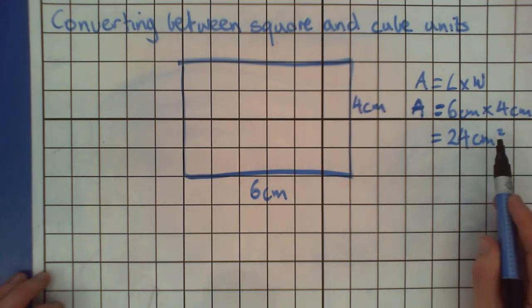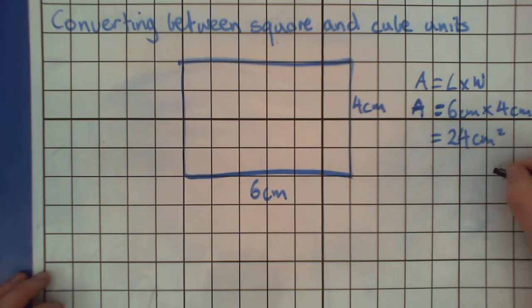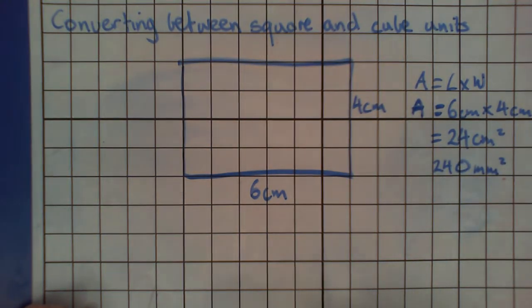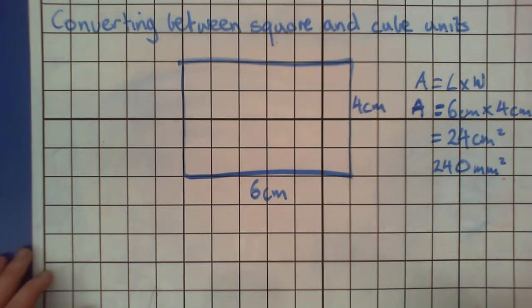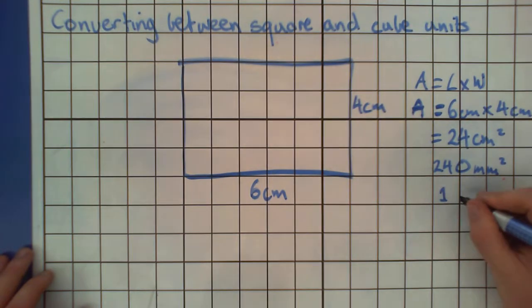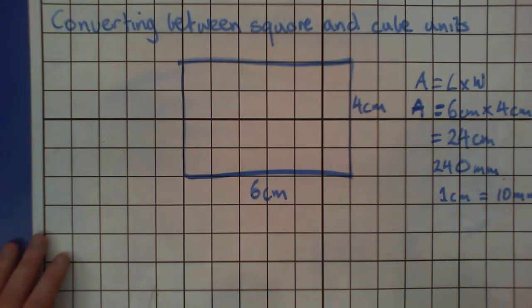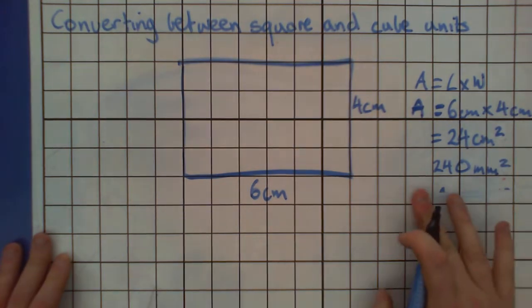Now what we want to do is look at what needs to happen to convert this 24 centimeters squared into millimeters squared. The most common thing that students will do wrong is say that that is 240 millimeters squared. There's some correct thinking here, but the wrong application. The correct thinking is that 1 centimeter equals 10 millimeters, so we simply times this by 10. That works if it is just centimeters to millimeters, but we're converting centimeters squared to millimeters squared, so there's a bit more work that we need to do here.